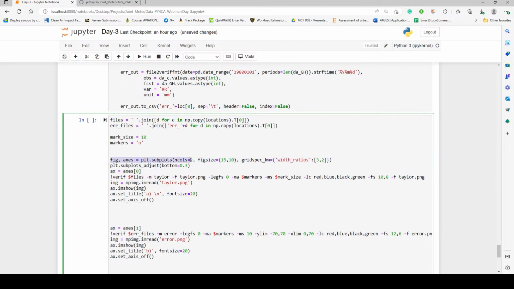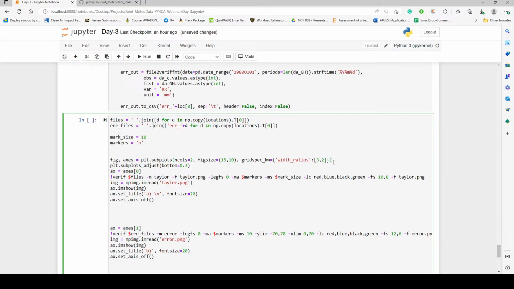We specify 2 columns and the figure size, and like I said, you can create your gridspec keywords and set the ratio. These are 2 columns separated by width, so I can indicate the width ratio. If these are a ratio of, say, a total of 5 inches, then the first should be 3 inches and the second 2 inches, so the first is bigger than the second.